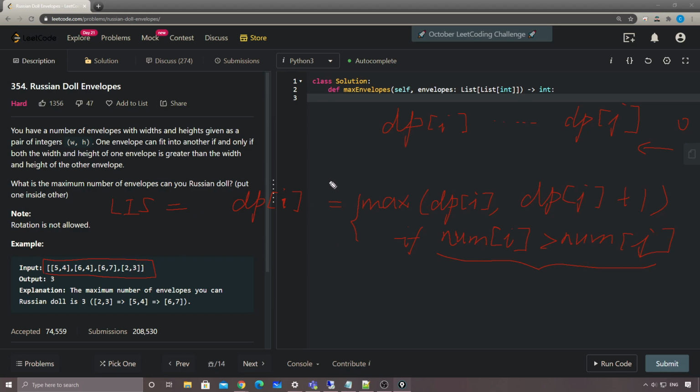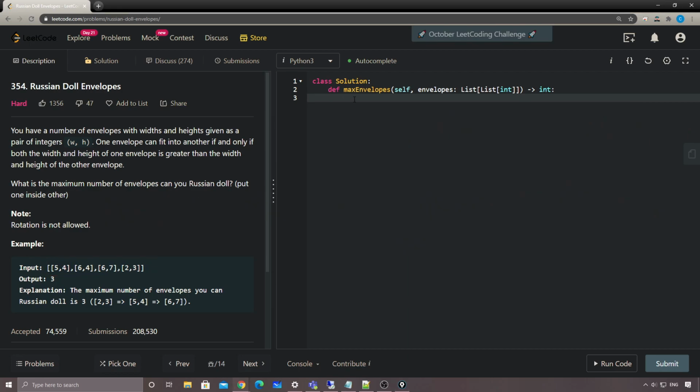I'll give you guys this straightforward solution first, and then I'll discuss another solution, because for this problem, if you use the naive LIS solution, it will TLE. So we'll need a better solution. But let me try to implement this one first.